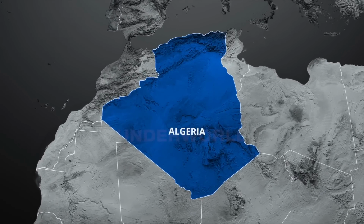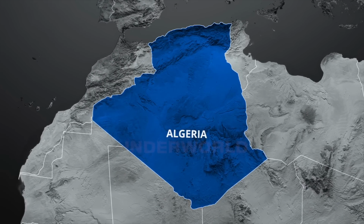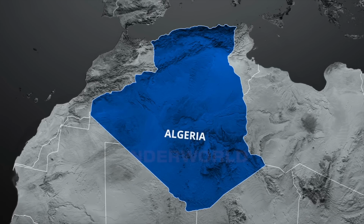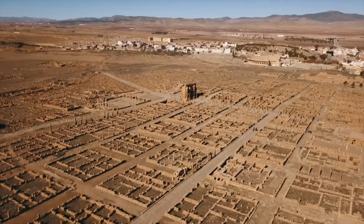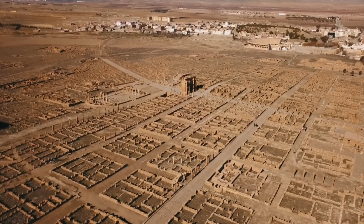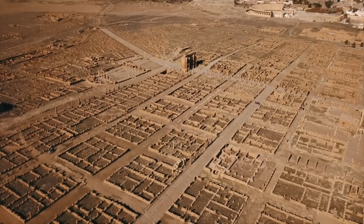Algeria is a predominantly Arab country in northern Africa. It's home to about 45 million people, most of whom live in the north, as the most built-up cities are close to the Balearic Sea. Patna, the 5th largest city in the country, was in for a surprise on April 14th of 2018 when a rare African tornado formed on the outskirts.